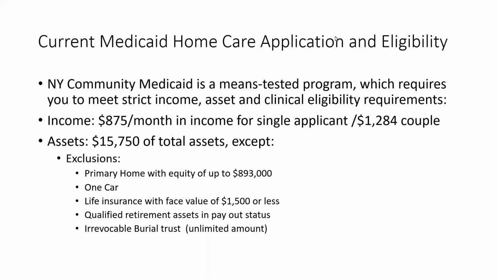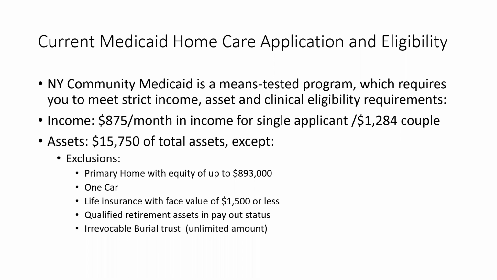is really important. Keep in mind that these income and asset thresholds we'll be discussing are for individuals who are over 65, as Dan pointed out in his introduction. Aging for Medicaid purposes means over 65, blind, or disabled. So the income threshold, as you see on the slide here, is $875 a month for a single or unmarried applicant. For a married couple, that monthly income is $1,284. Now, again, if we have excess income, we'll talk about how we can get eligibility regardless.